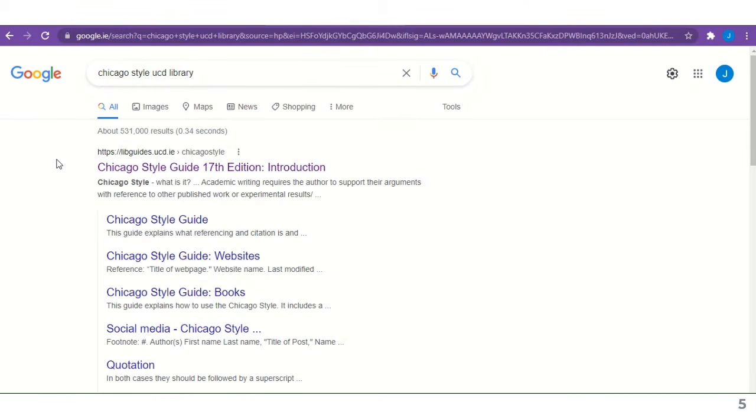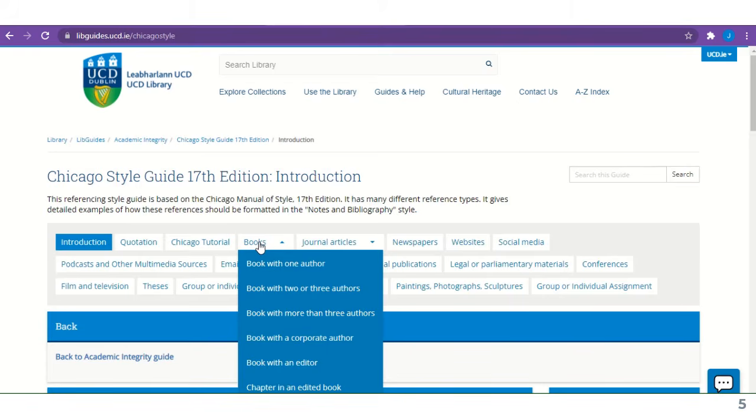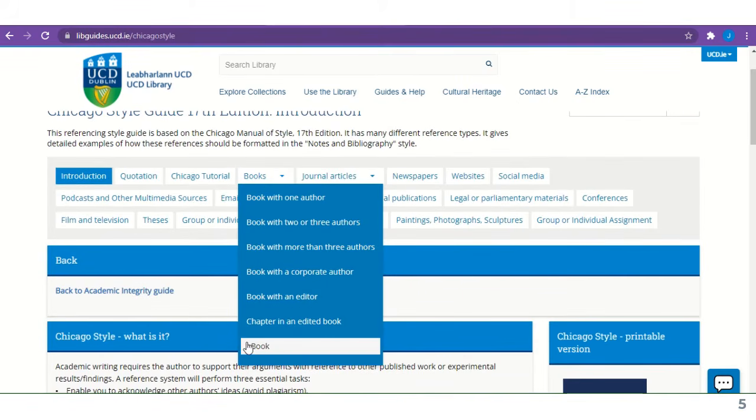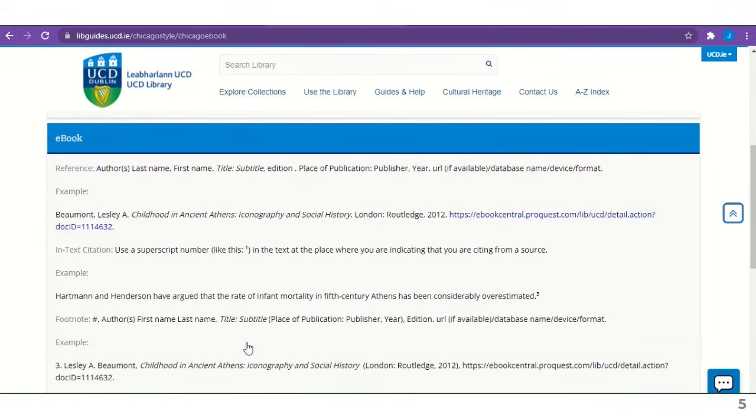To find the Chicago style guide, simply search for Chicago style UCD library and select the guide from there. We want to cite an ebook, so from the books option, just scroll down and select the last one, ebooks. On this page here there's a panel and it shows you this is what a reference or a footnote should look like, and this is what a reference should look like for an ebook in the Chicago style.